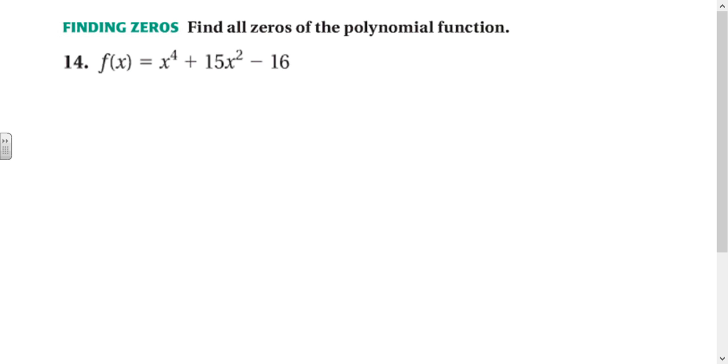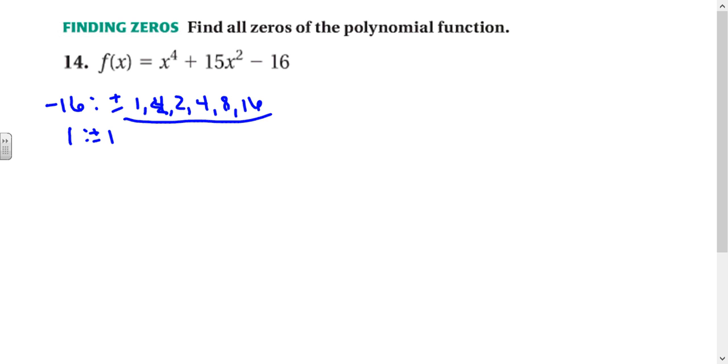So I can list out all the possibles if I want to, and I don't necessarily have to do that. But if I was going to list out the possible zeros, I would find factors of negative 16, the constant, and factors of 1. So they could be both positive or negative. So I would have 1, 4, and, oh, I forgot 2: 1, 2, 4, 8, and 16, and 1. If I put all those numbers over 1, then these would be my possible real zeros, okay?